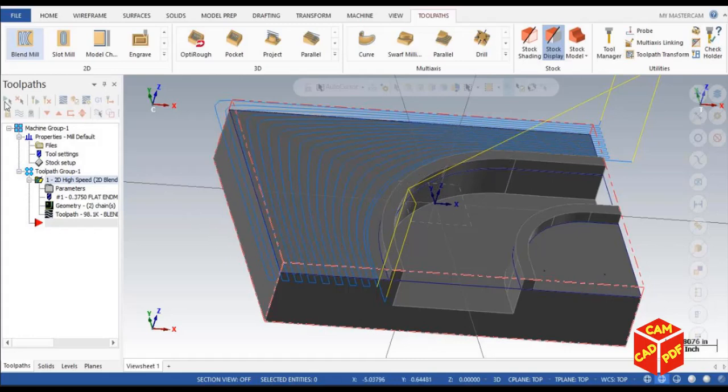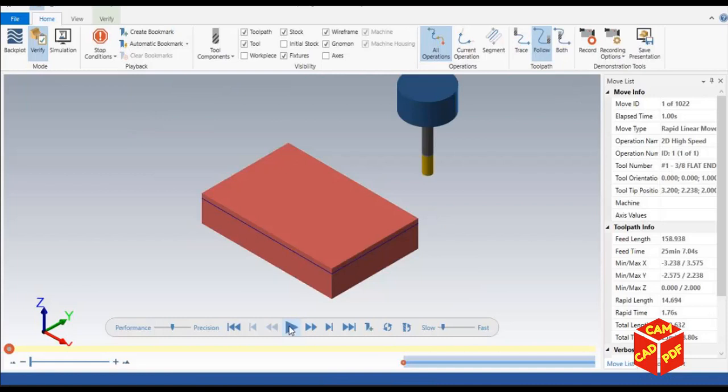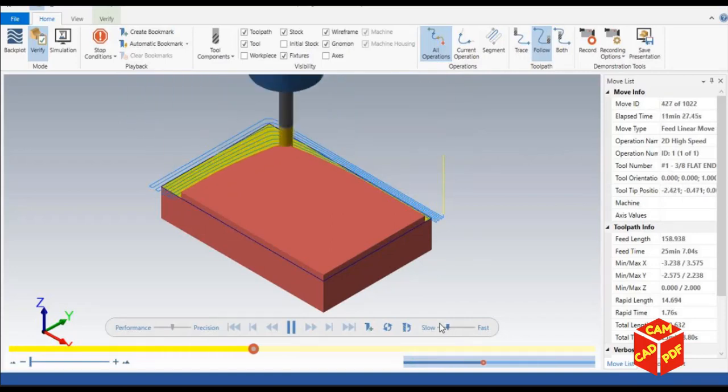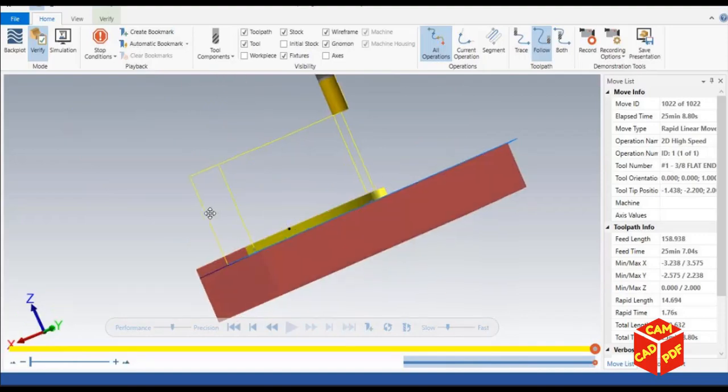So click on select all operations and then click on verify selected operations. And from the beginning, so now you can see a better look. You can see the toolpath is generated from the right side of the chains we selected, and it's coming toward the inside.